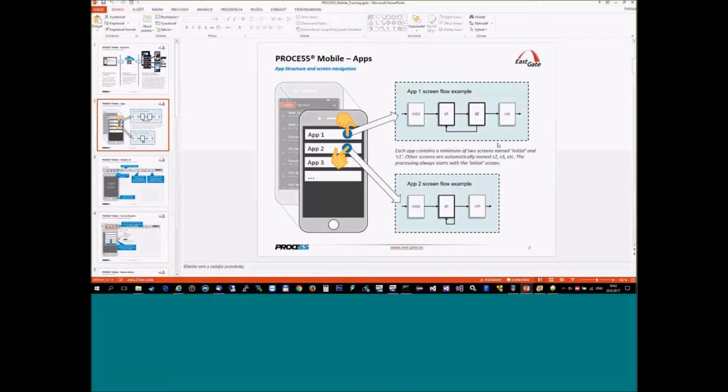For example, let's say that we have a process where an operator in a production goes to some machine, maybe scans some QR code and finds out what is the amount of some material in some stock, or maybe switches some machine on or off, or gets some status and so on.